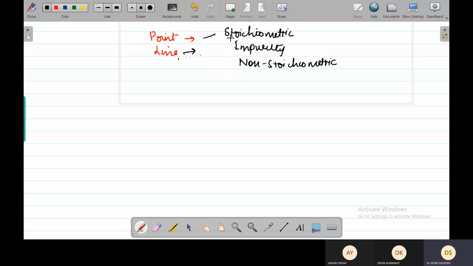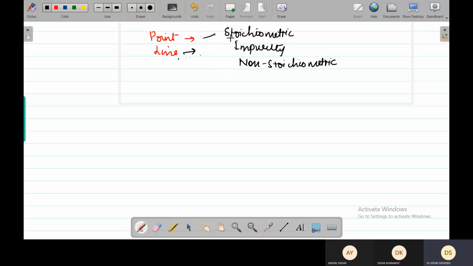Now, when we talk about the vacancy, means a space is vacant over here. In the case of interstitial site, the crystal is said to have the interstitial defect. Due to this defect, density of the substance increases. Now, further, we say that ionic solids have these defects as the Schottky or the Frenkel defect.